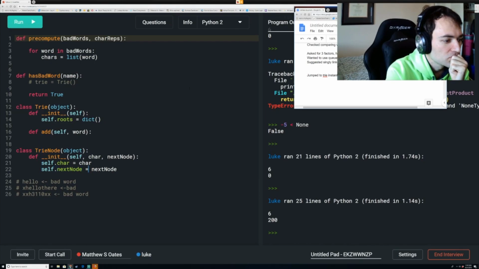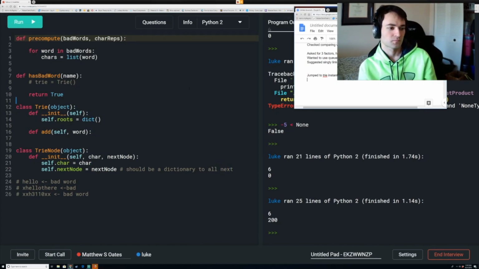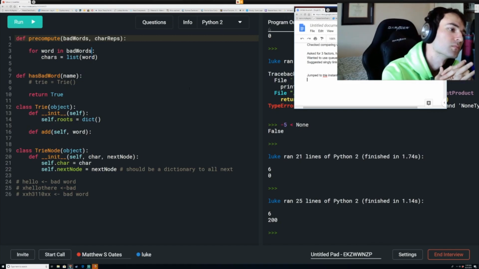So maybe next node should also be a dictionary, or I mean, it should be a dictionary. I don't necessarily know the context I'm going to want that, so I'll say should be a dictionary to all next. And then really, I want the translations within this tree, so I can pass that in.